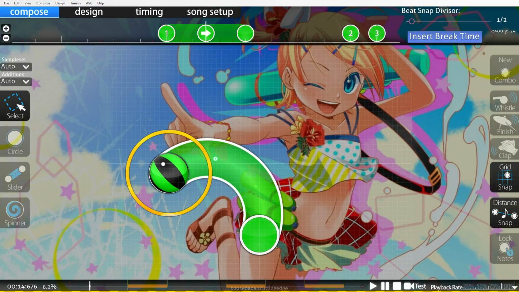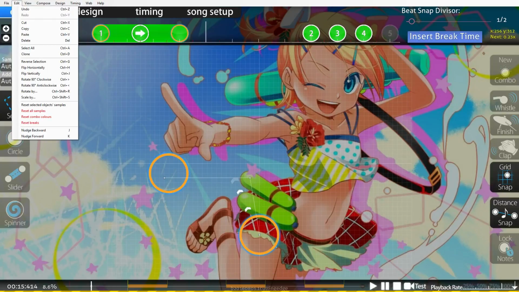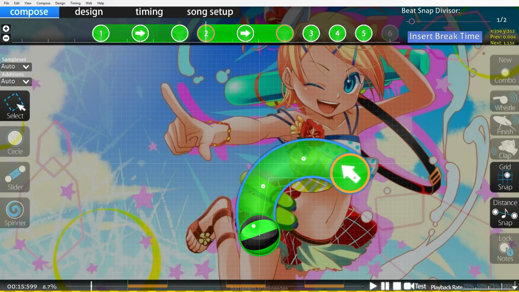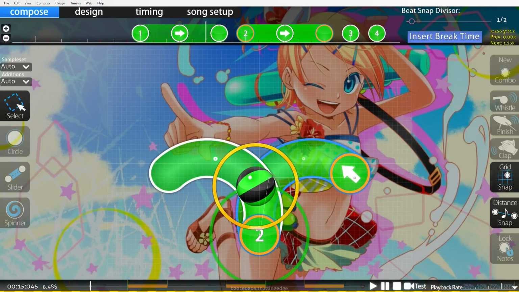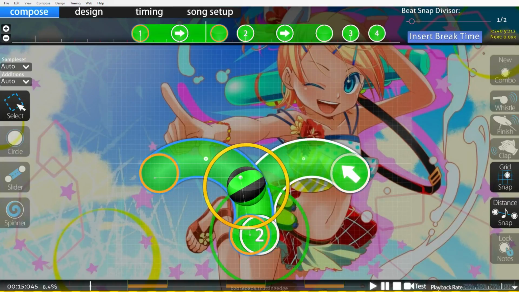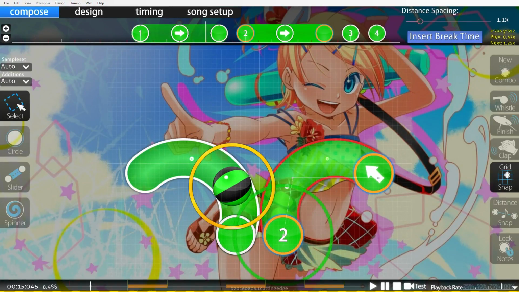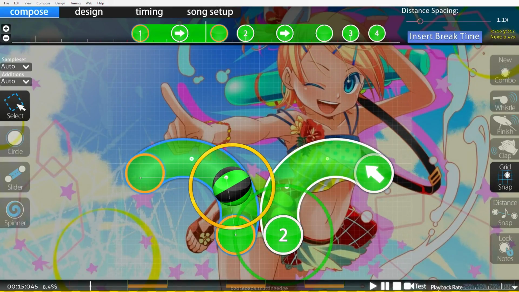We can go ahead and remove the excess notes that I had placed there to let me know where the timing was, and then we'll just copy and flip this. And now you can see we have it copied. Let's go ahead and flip. After we've flipped, you can see that they are mirrored now, but they look a little bit on the rough side. So what we'll do is make slight adjustments here to make sure that the pattern is symmetric and plays nice.